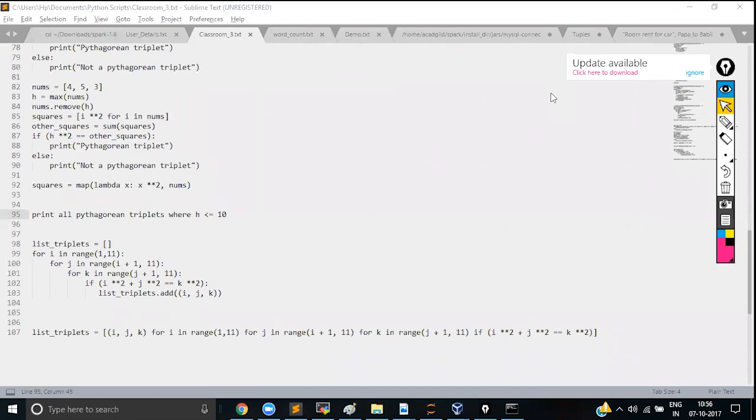Yes, there are user-defined exceptions. You can inherit the Exception class and you can create your own exception. That is a possibility. Yeah, you can save it to a different variable and then you can use that. That's possible. Okay, so that is all from my end.